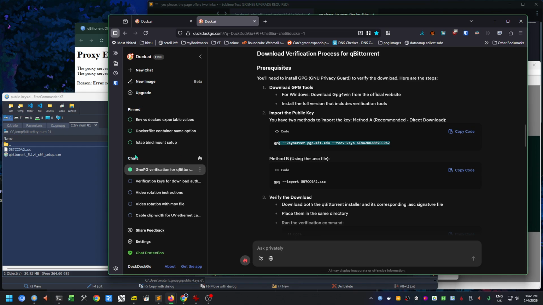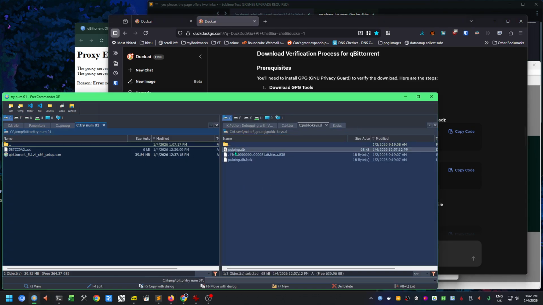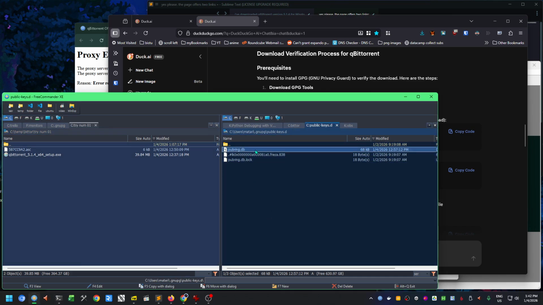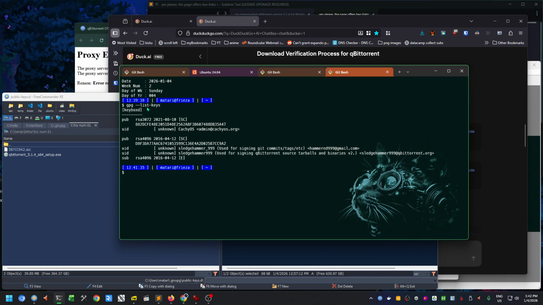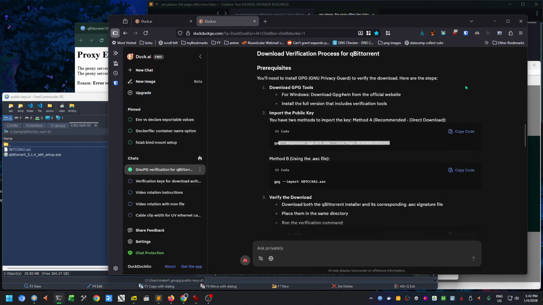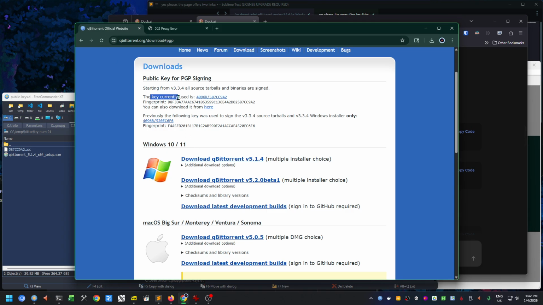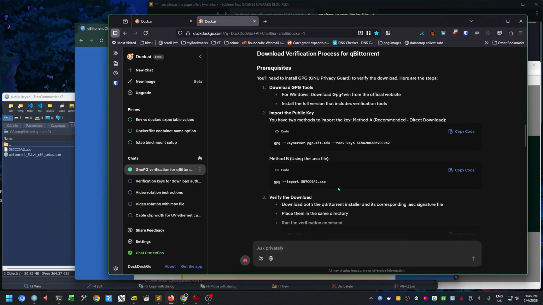Running this command will add it to your database of pubrings. I don't know how that word expands. Is it published rings? I don't know if there's a way to look into this .db file without accidentally modifying it. But the way to see what you have now added is by using gpg --list-keys. So that's that command. We now have the public key for confirming the download. It's been added to my machine.